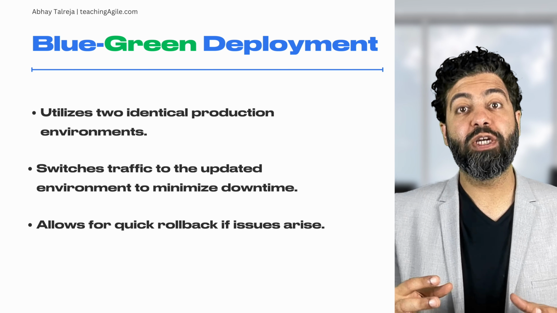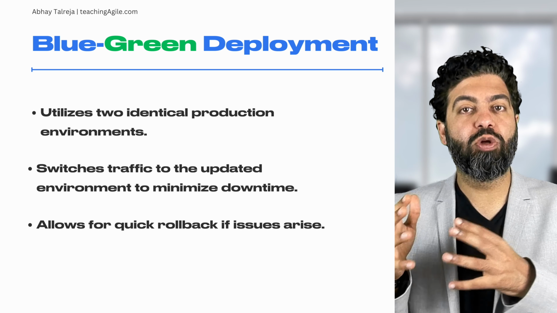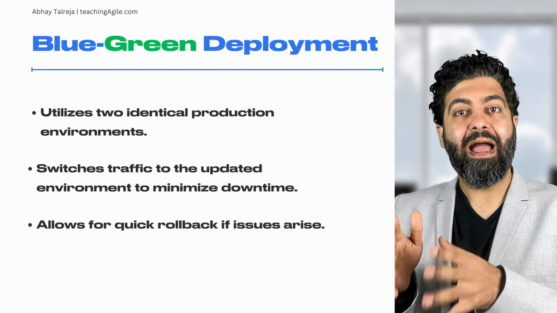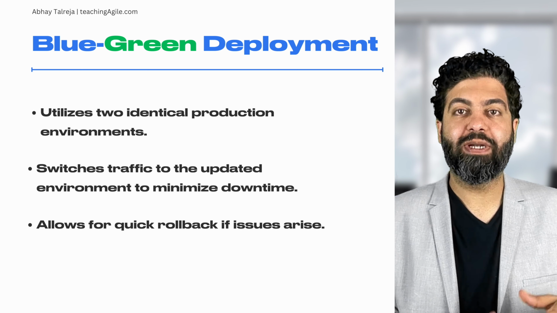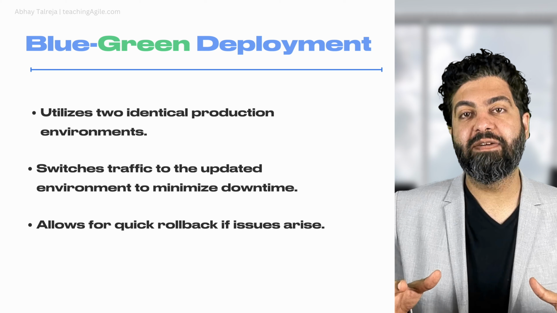This gives you an opportunity to actually roll back if there is an issue on the green channel. So if there is a problem in the application on the green channel, you just switch it off and move the entire traffic back to the blue channel. So at least the users are not impacted by this.